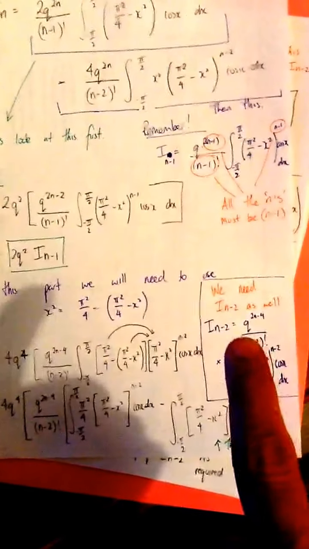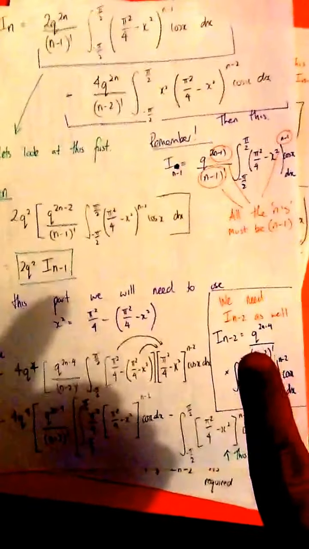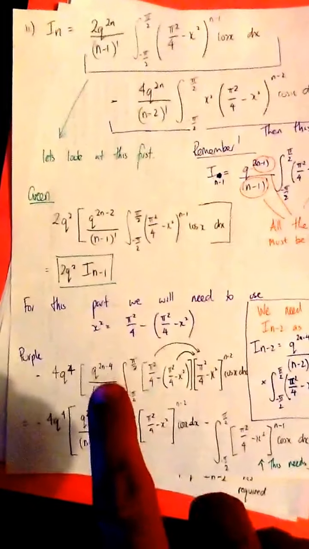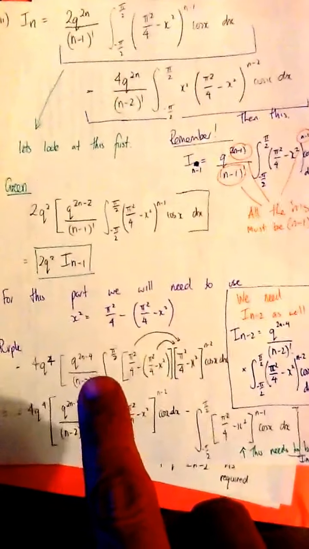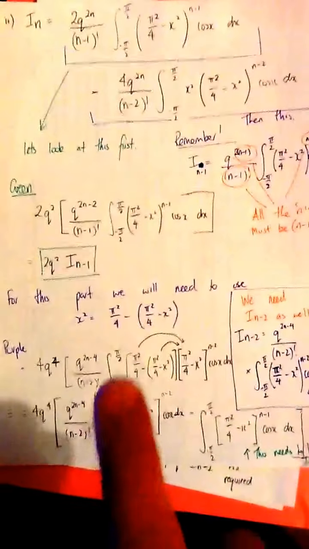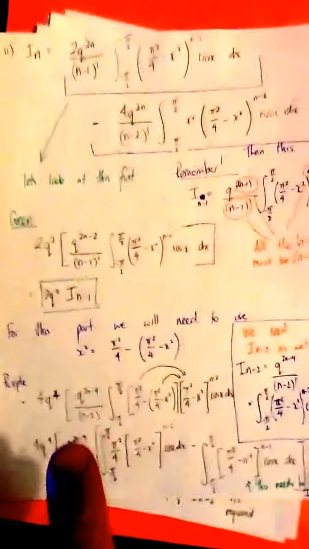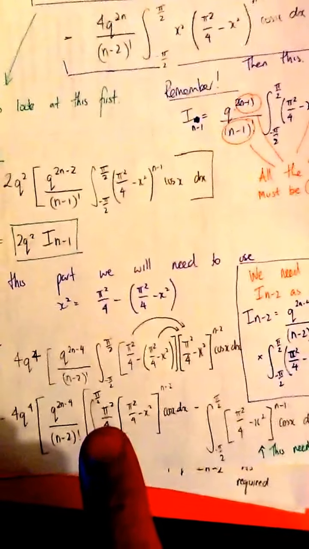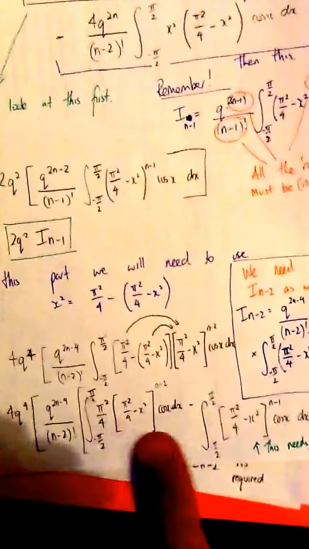Now, side note. I_n minus 2. What does it need to look like? It needs to look like this. So it needs to be q to the power of 2n minus 4, n minus 2 factorial, and all of that. And so I made that. Yay! That was not too bad. And yeah, I made that. That's awesome. That's what I wanted, so that's okay. Then I expanded that here, still got that little cos x there, which is good. And then we get down to this bit. Now, that is just a constant that I can pull out the front, and there's I_n minus 2. So that's awesome. Pi squared on 4 there.